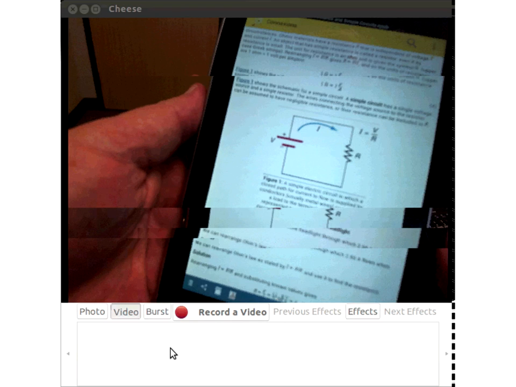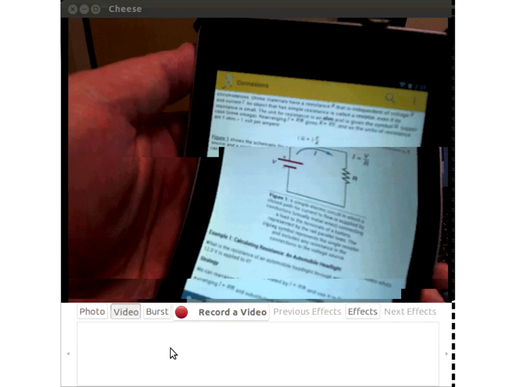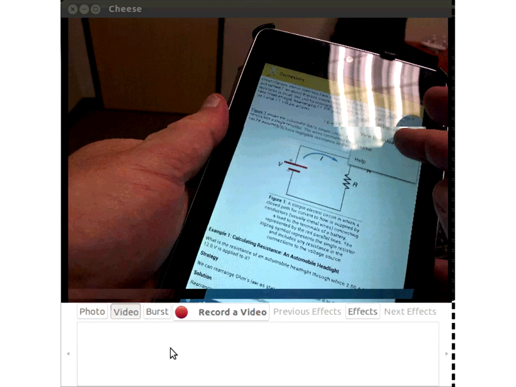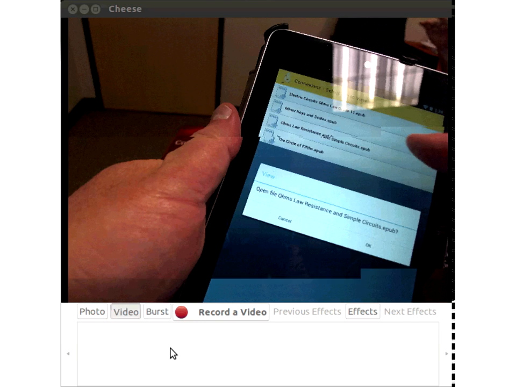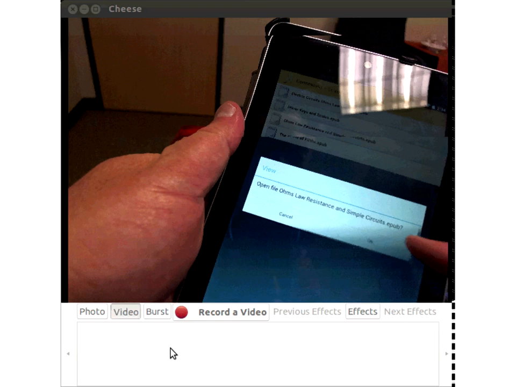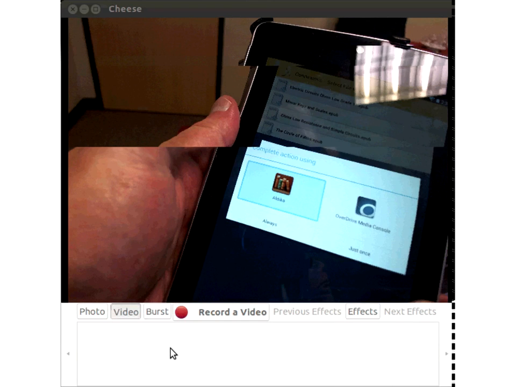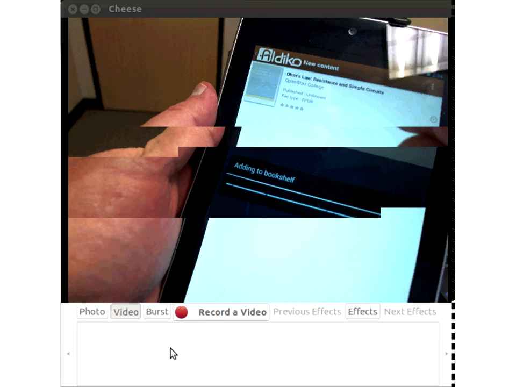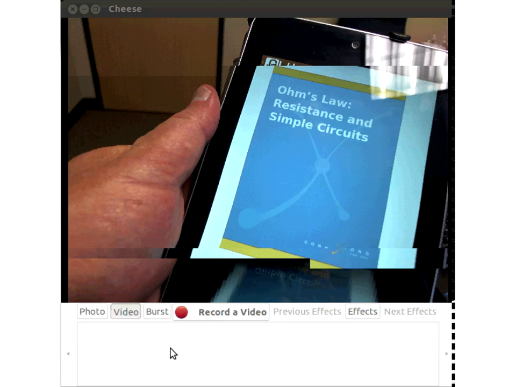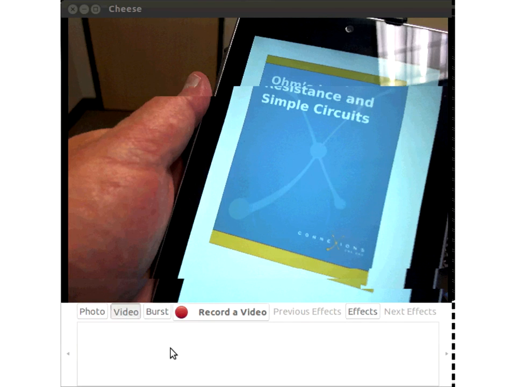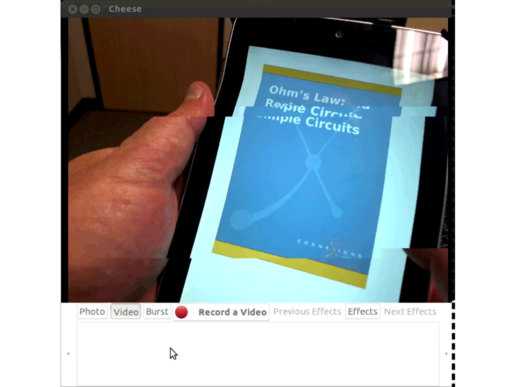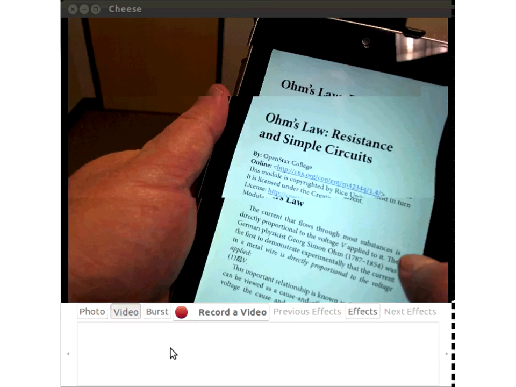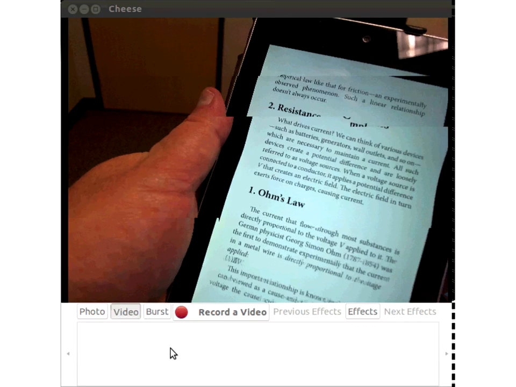And you can see maybe at the top it says it's downloading, so it's downloaded. All right, so then I'm going to go look at it. And there it is, Ohm's Law. I'm going to open it up. So I'm going to pick this reader and open it. There it goes. All right, so now I have this book downloaded to my device, this chapter out of the book, and I'm able to read it while I'm at the concert without an internet connection. And I can continue my studying.